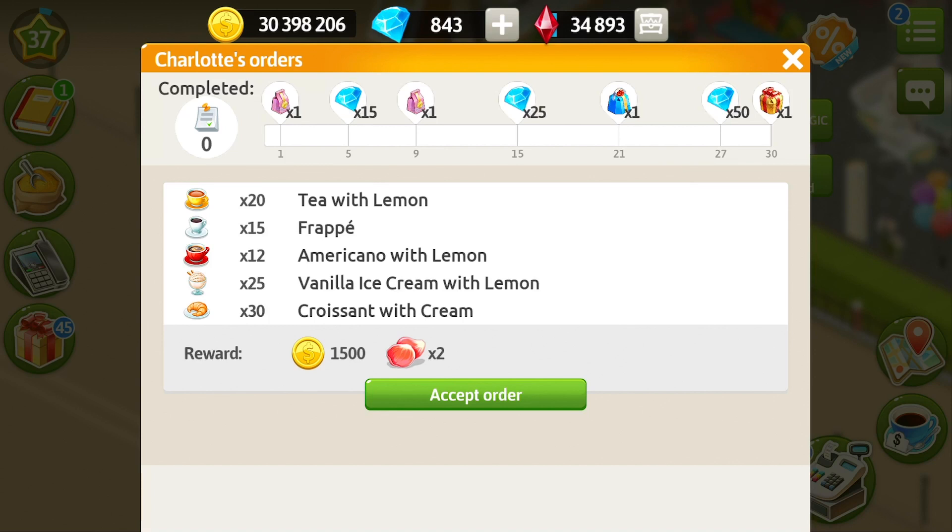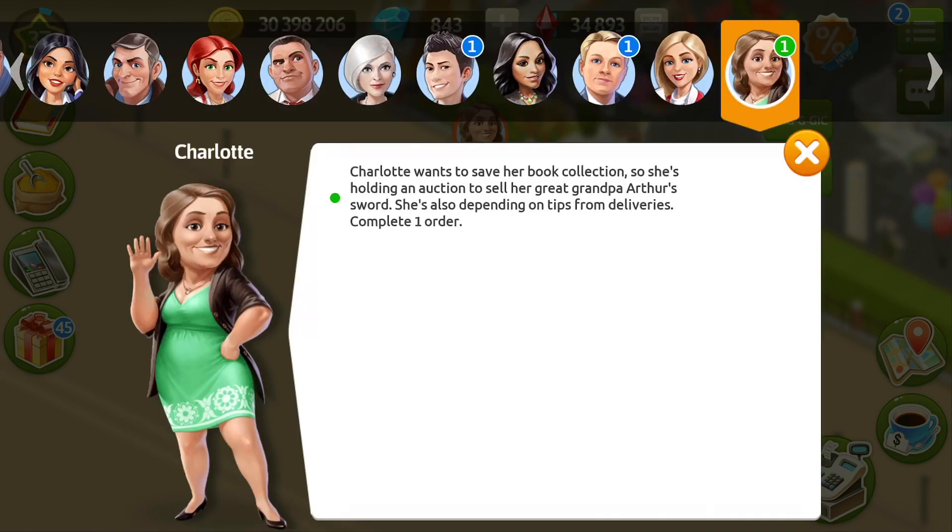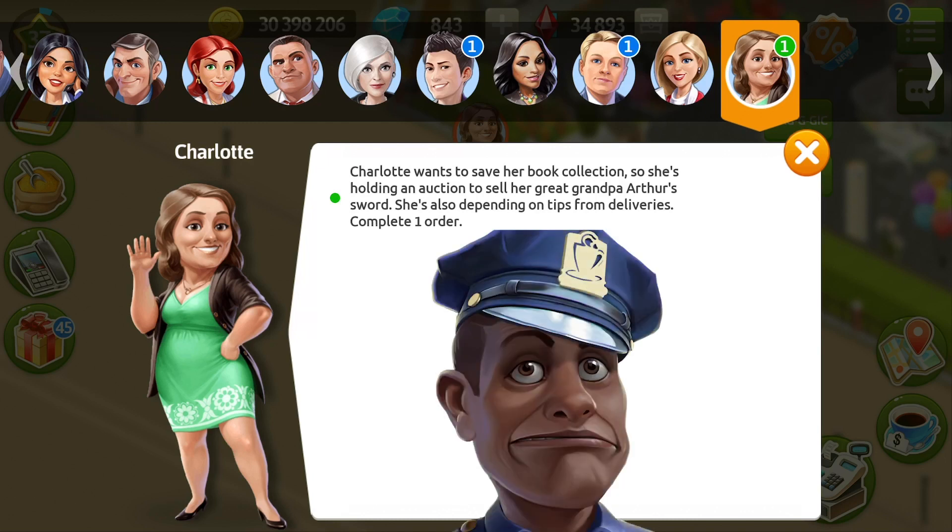We have this timeline — we have to deliver 30 orders, and get the gold gift in the end, and also a blue and a pink gift, and bunches of gems. While we are making those orders, we will be able to learn different parts of the story. Definitely nothing will go smooth there, and as a result we may see Watson's face. So if you want to know the reason for this face, just read the story, fulfill the orders, and share your thoughts here or in other social media.